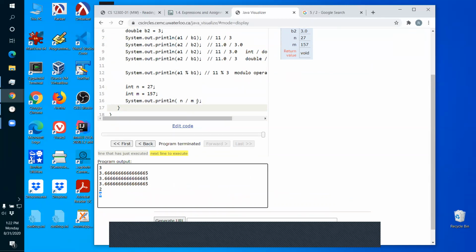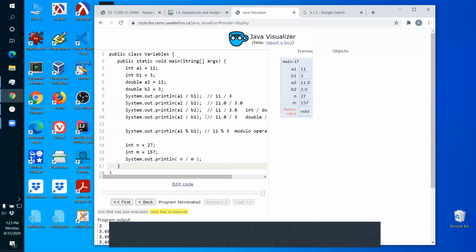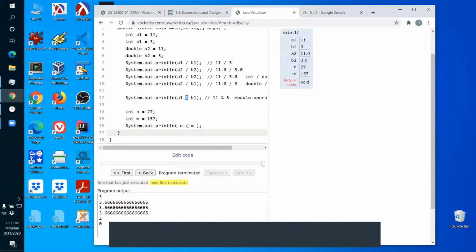157, I'm probably gonna say this backwards, but 157 doesn't go into 27. Yeah, it's bigger than 27. So there are zero groups of 157 in 27. Remember, this is asking how many times does the denominator go into the numerator? That's not what I want here. I want to know what that decimal number is. Now, that's an int, that's an int, and so Java's going to do integer division. Okay. Now, there should have been a different operator. Just like the remainder operator has its own symbol, there should have been a different symbol for integer division and decimal division, because there's a lot of bugs here.